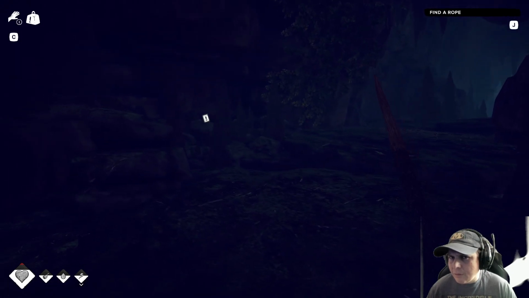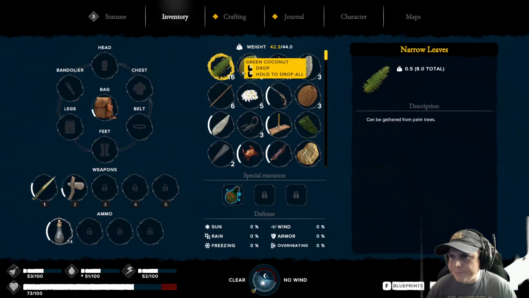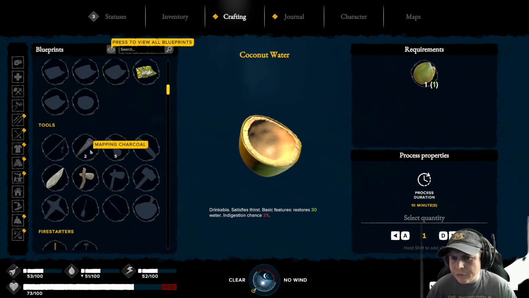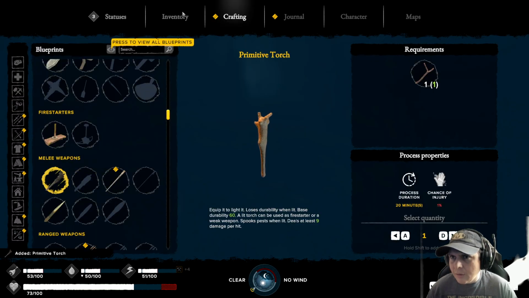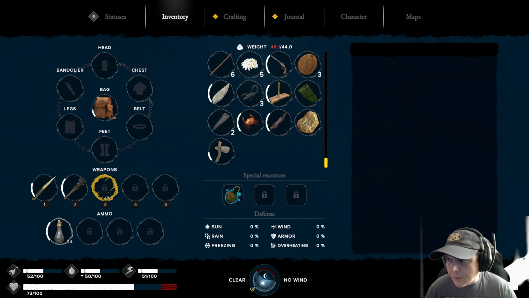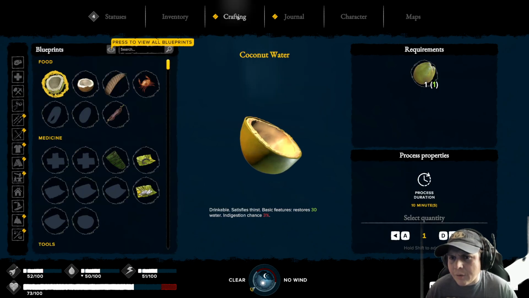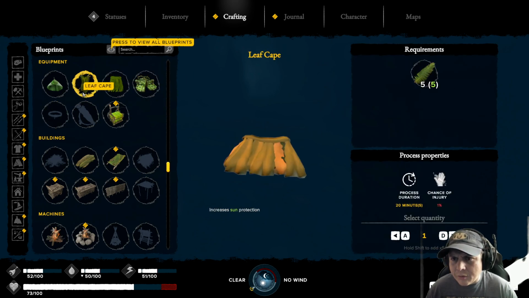Find a rope? Okay. There's scorpions through here, but torch. Primitive torch. Okay, put that. You'll be able to unlock these when you, can't remember what you need to unlock these, but, oh, when you make a belt, see what I can make right now. Yeah, you need liana rope, which you'll get the liana from a tree. I don't have enough of this to make anything really right now.